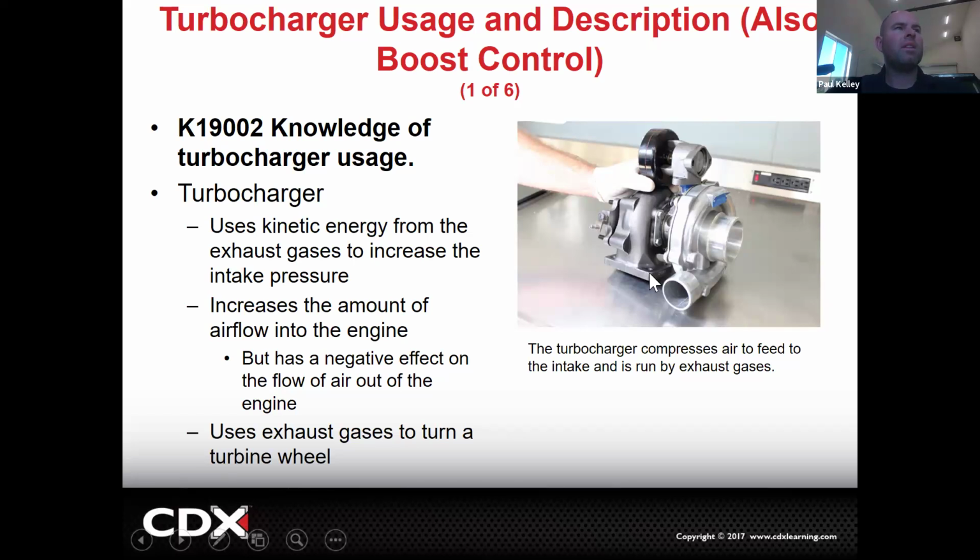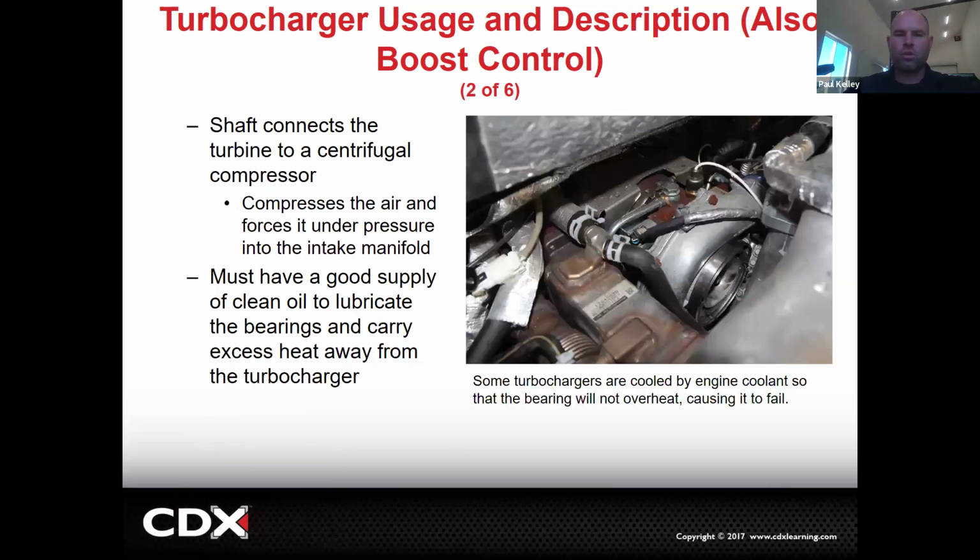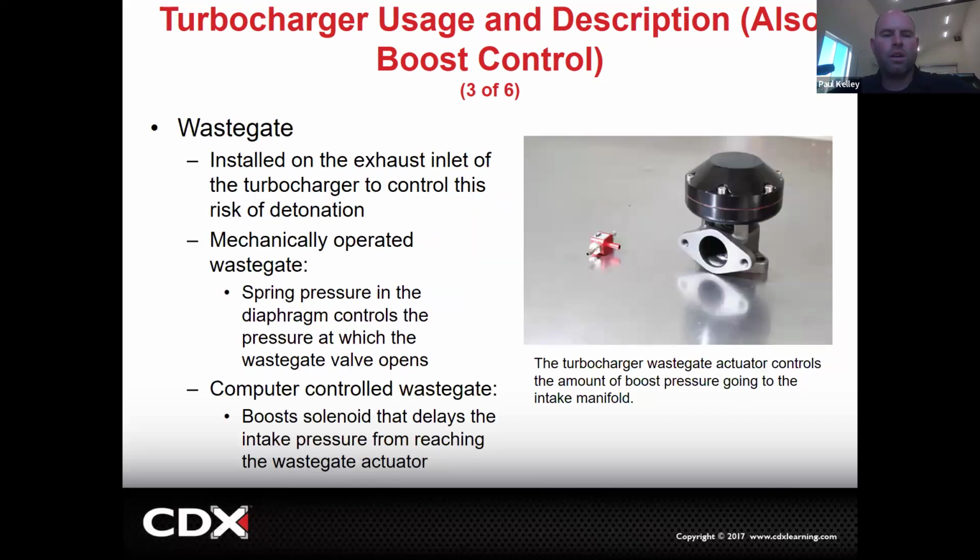And then this is the cold air side. Air is going to come in, be pressurized, and come out as boost depending on the pressure. But we have to be able to control that. So that's one of the things this talks about: using waste gates, exactly how we're going to do that. We don't want to make too much pressure, etc. So this is an example of a waste gate.